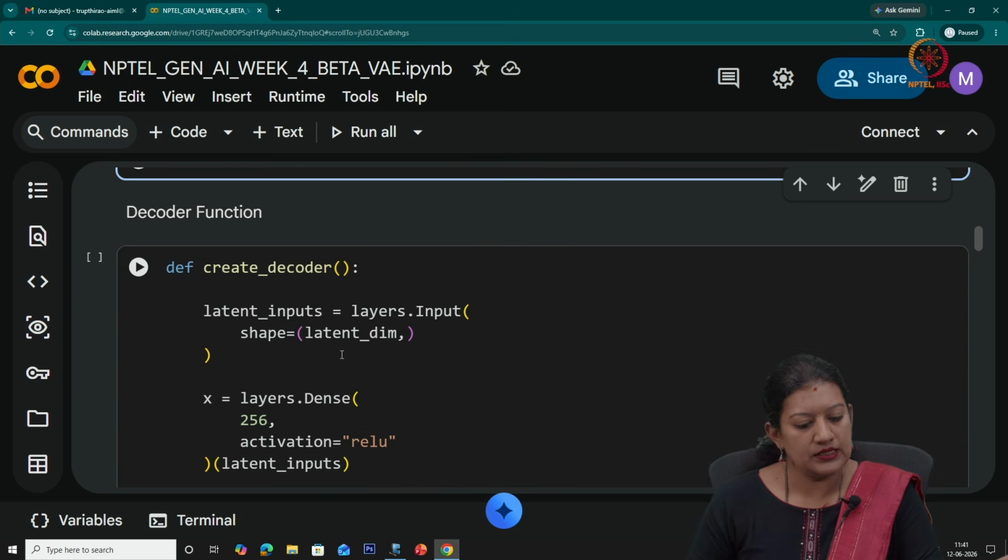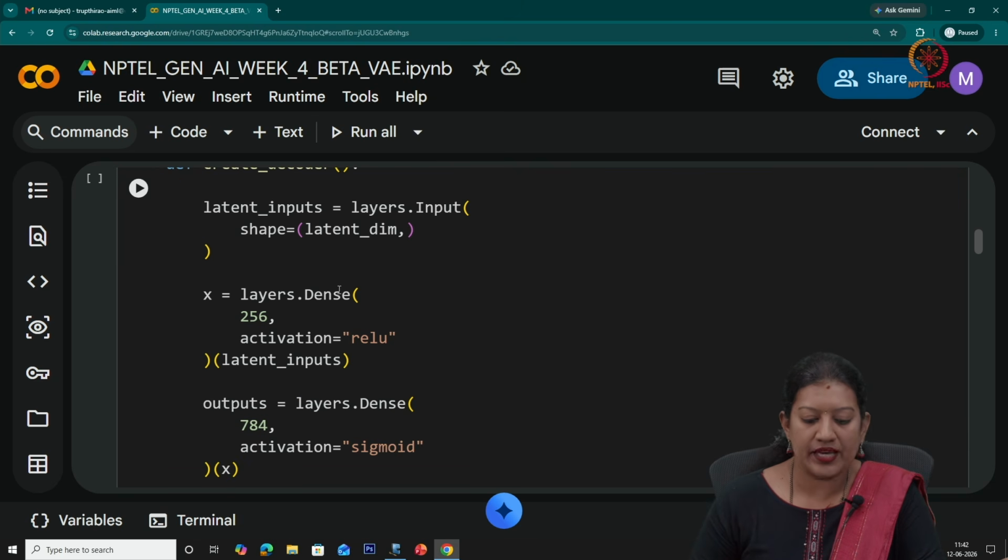Now coming to the decoder architecture. The decoder is completely opposite to the encoder. What goes as input to the decoder is the latent dimension. The latent dimension defined here is equal to 10. So, the dimension is 10 here, that goes as input or shape to this set of layers.